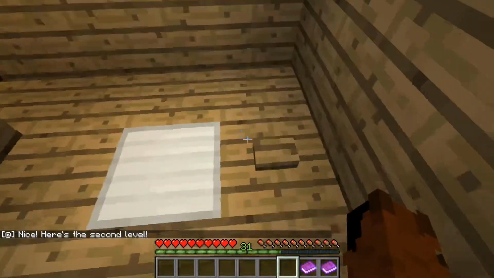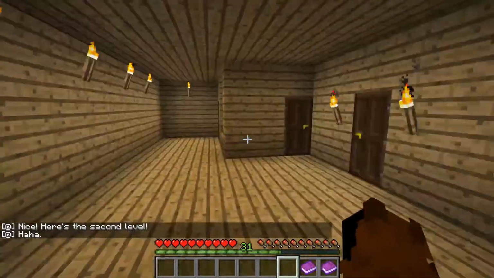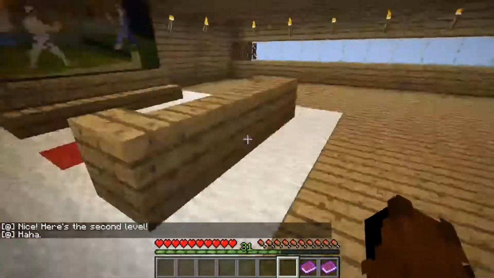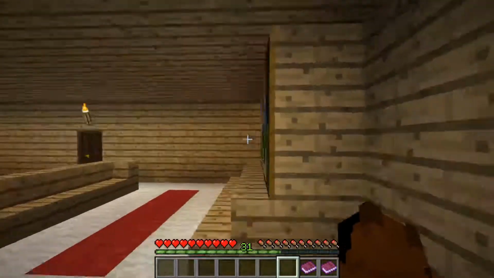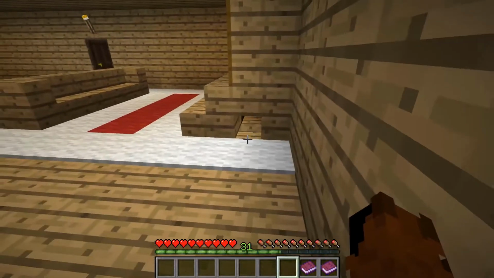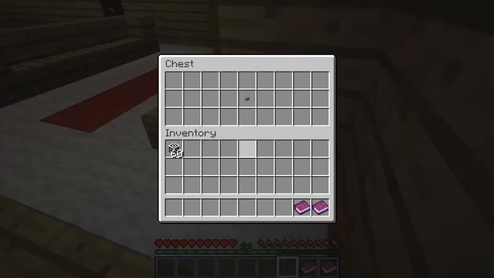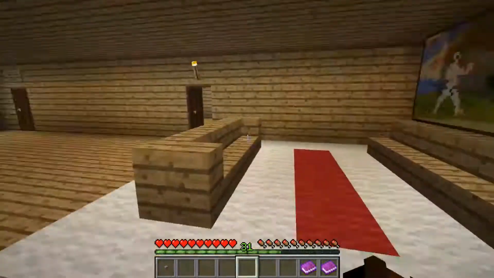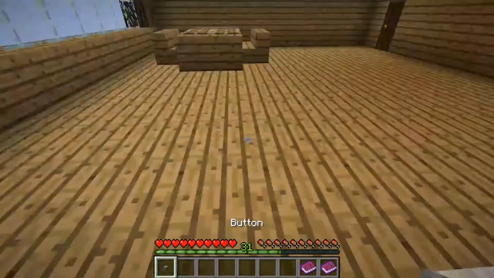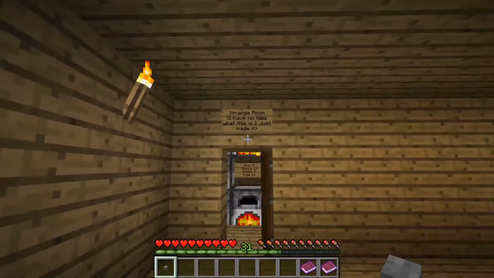Here's the second level. Button. Haha. Okay, cool. Oh, is it still find the button stuff? Okay, we're gonna look in this room first. You look behind the painting, because there's usually something there. Of course there isn't, though, because that's a vanilla. Ooh, there's something there. I see a chest. Button, can we place on white wool? But this isn't white wool, this is carpet. Excuse me, does anybody know where the white wool might happen to? Strange room, I have no idea.